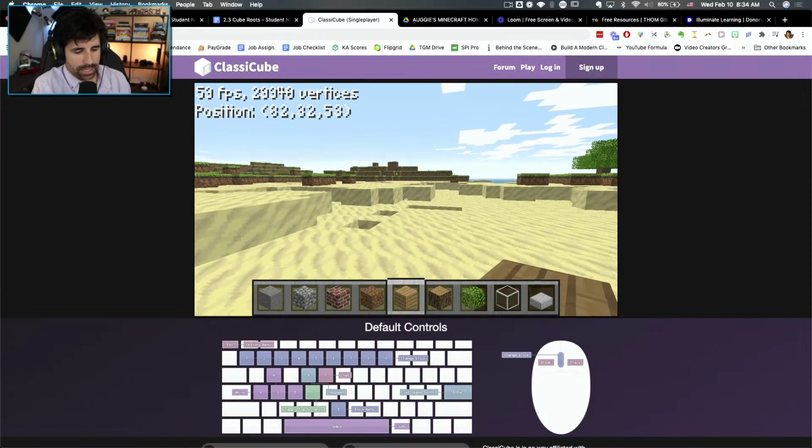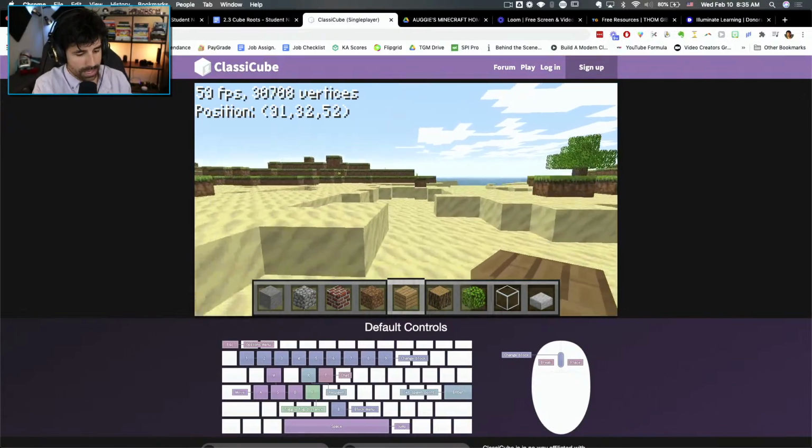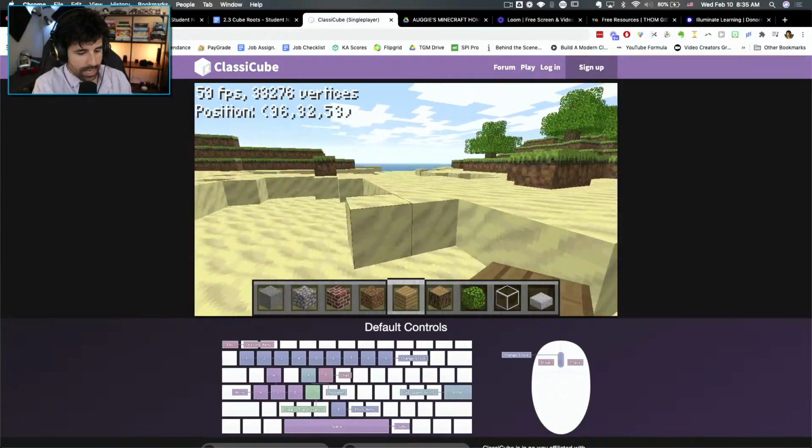I'm actually going to be using Clasicube because I have not actually installed Minecraft on this new device. And honestly, I don't even really play Minecraft. I took an online course. It was a free online course put out by Microsoft, kind of at the end of summer and the beginning of the school year.